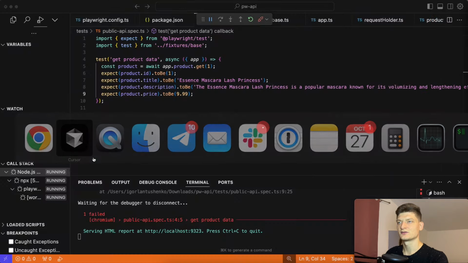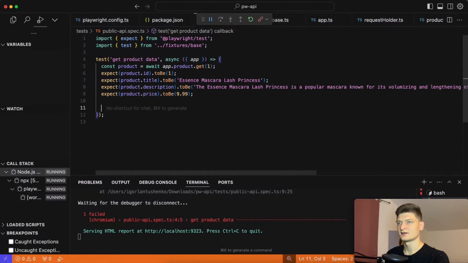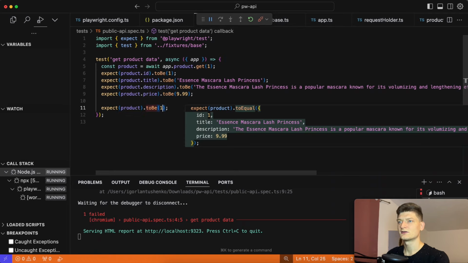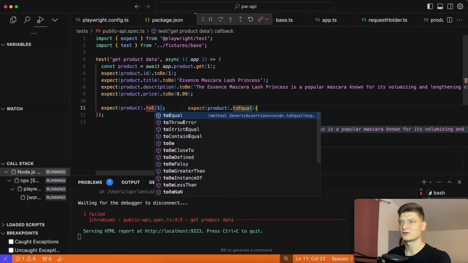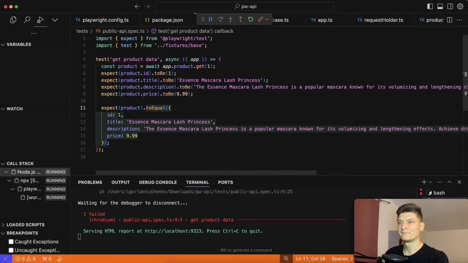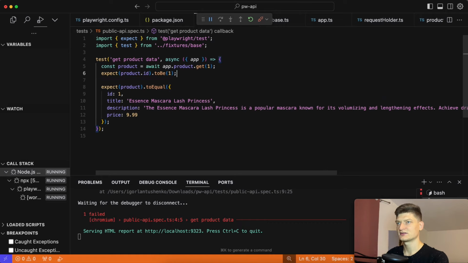Let's get back and let's have a new expect, again product, but we need to expect toEqual. Yeah, but if we try to assert just this part, our test is going to fail. Let's remove it for a second.